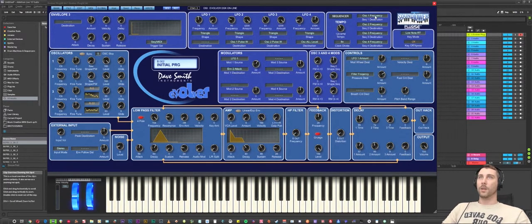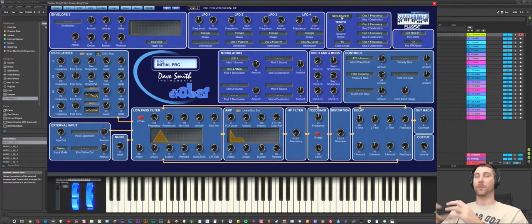And again, the first line of the sequencer here is controlling the frequency dial on oscillator 1, and as it goes, oscillator 2, oscillator 3, oscillator 4. And so what you can do is get some really cool effects by giving each one a different melody sequence. So you could do harmonies with the melodies and that sort of thing.